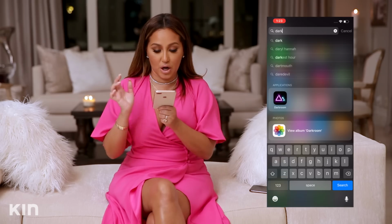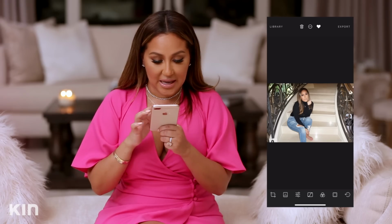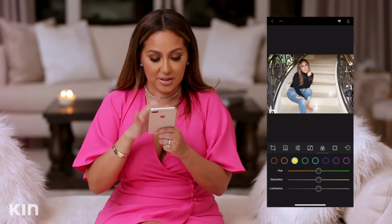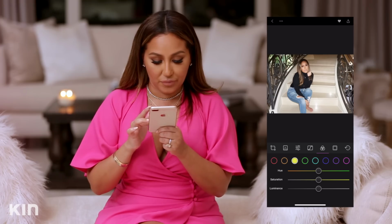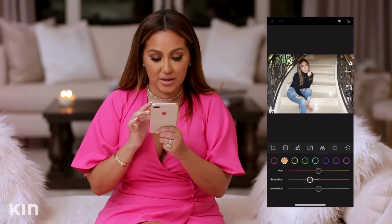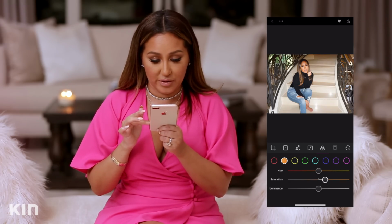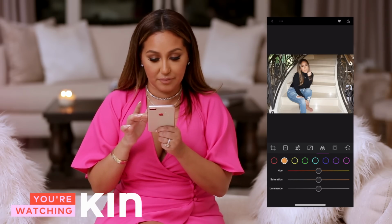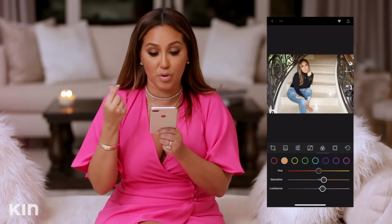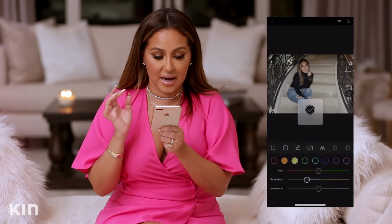And now I will take it on over to Darkroom. Darkroom can edit the colors in pictures. If your picture's too orange or your skin is too orange, you can actually remove all of the orange in the photo, and then the photo can become black and white. See, I just added a lot more orange. We don't want to look like an Oompa Loompa, so we'll find a happy medium to make me kind of golden. Before, after, before, after. So we added more orange, more bronzy to this picture. Then I will export that, save that as a copy.